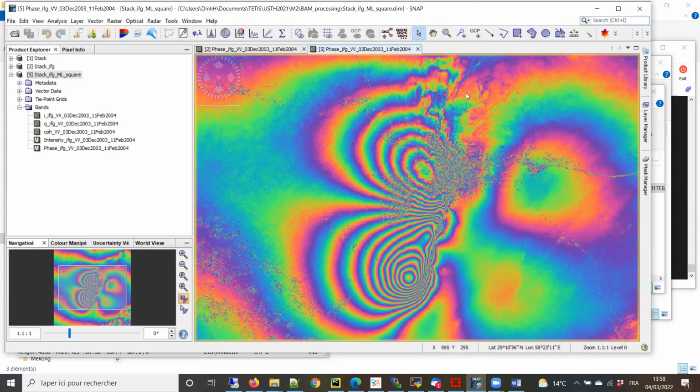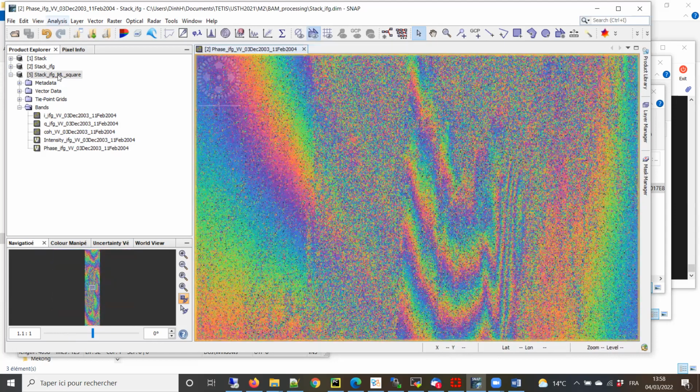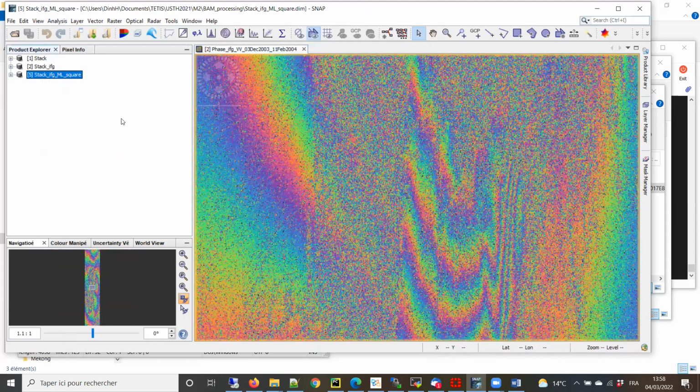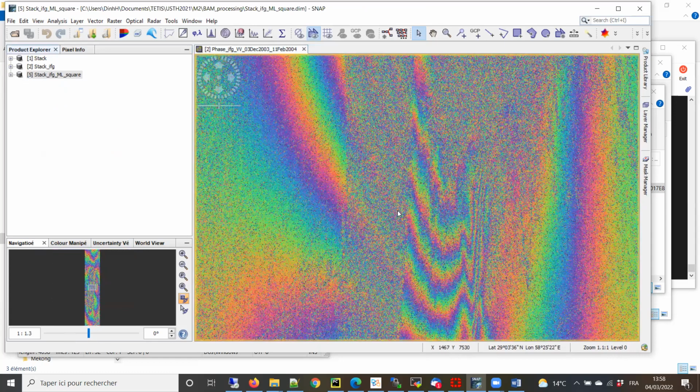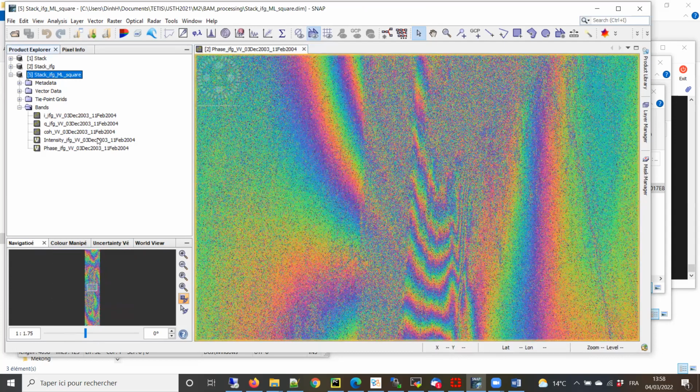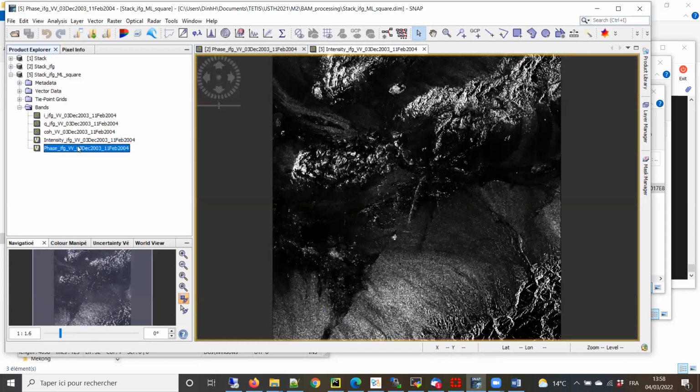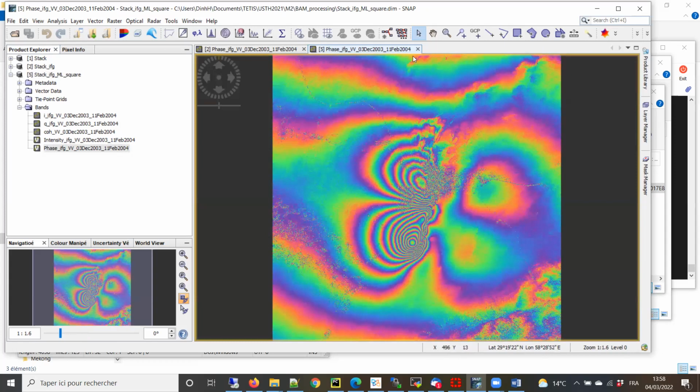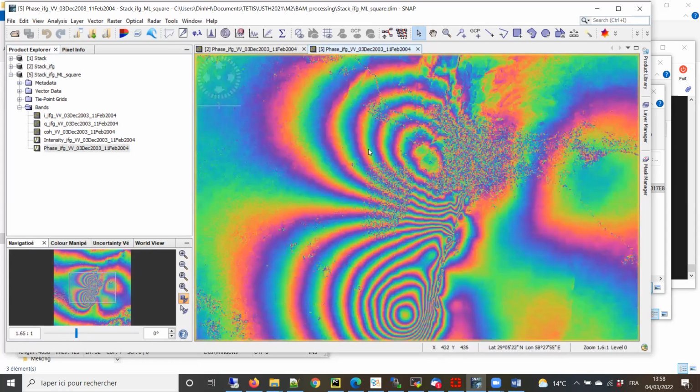Did we remove the topography contribution, everyone? Yes. Let me check. Unfortunately, no. But why can we appreciate the information of this one?